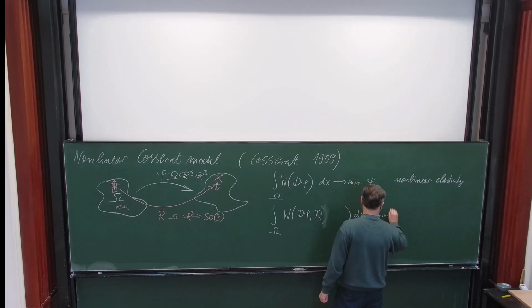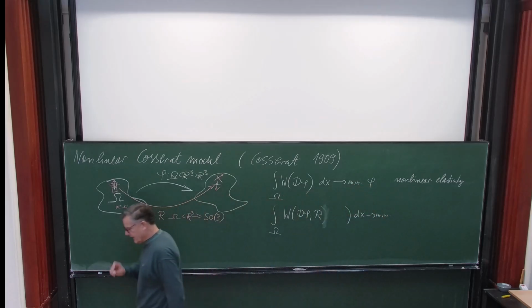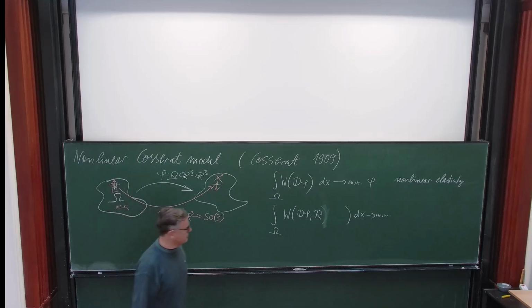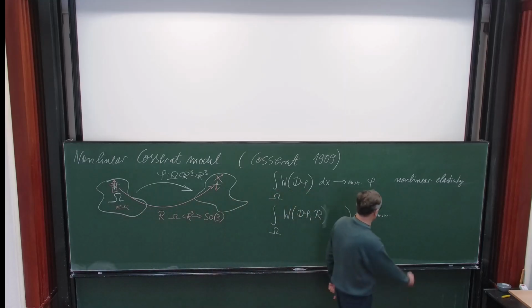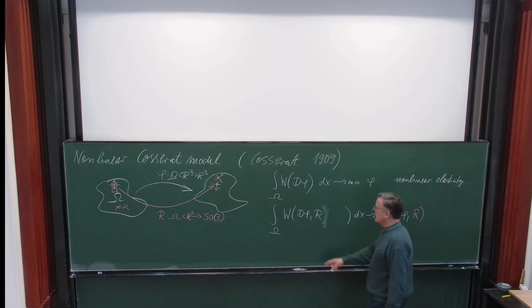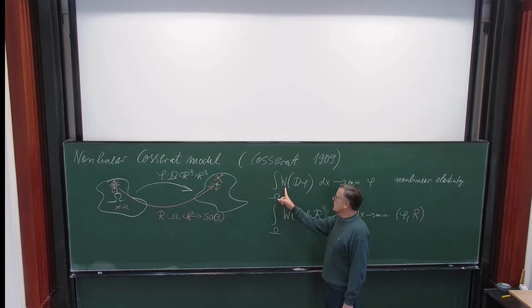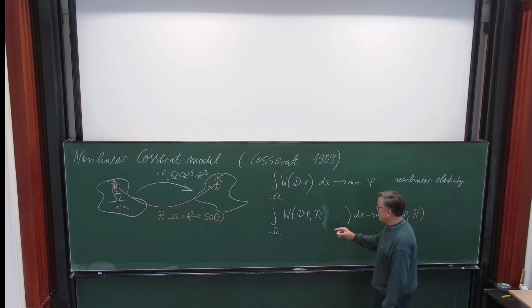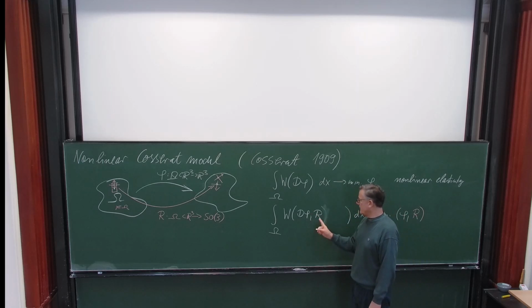And now the idea of the Cosserats, I don't remember whether they were variational. They knew we want to minimize the new energy, now of course not only with respect to phi, but also with respect to the rotations. In nonlinear elasticity, the W cannot be convex in d phi, for some reason that I can explain to you another time. And here this W will already be non-convex, however, because of invariance conditions that you have to apply, which I explain in a minute, the whole problem is anyway nonlinear.